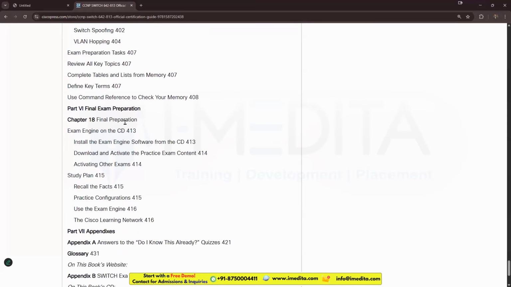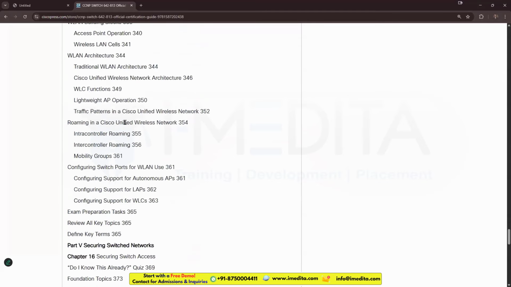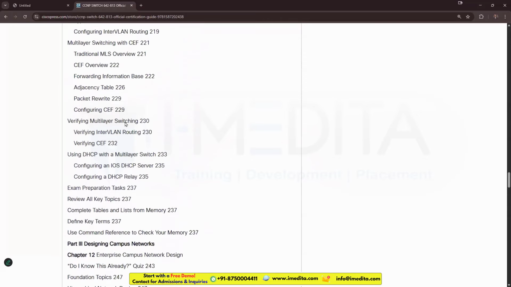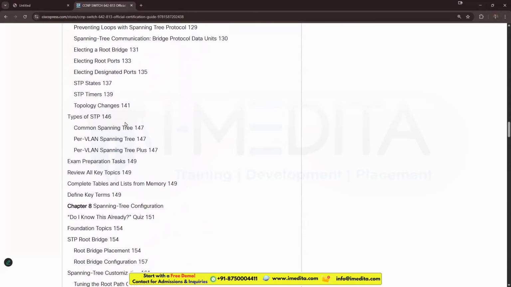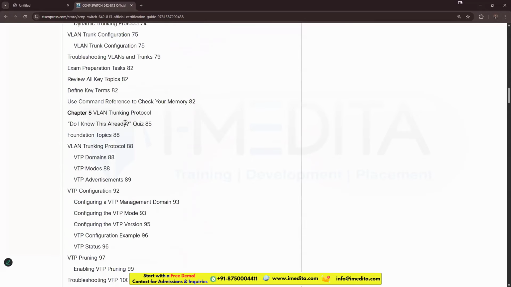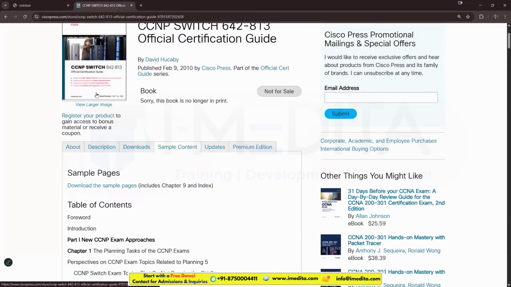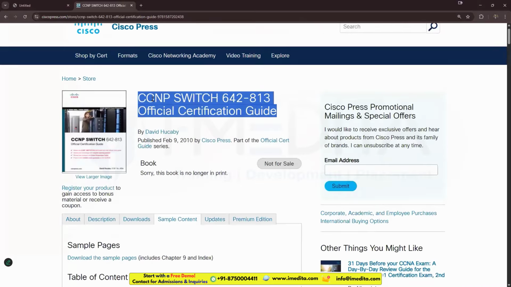So there are basically 17 chapters in this book. If I ignore a few chapters that are not relevant from the current exam point of view, you will still have a total of 15 chapters that you will have to cover from the exam point of view. So if you want to know more details about the content, you can definitely look up this old book as well.